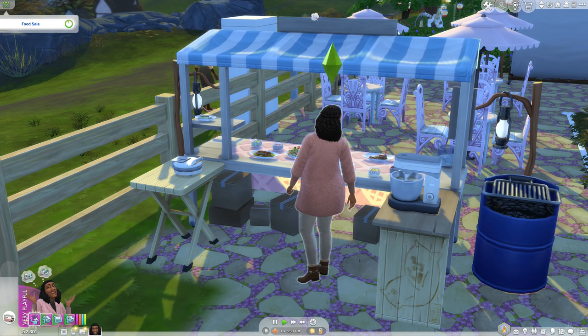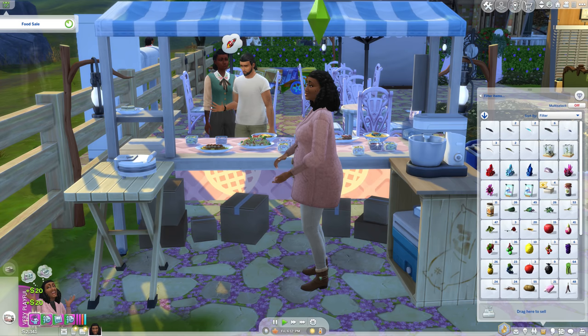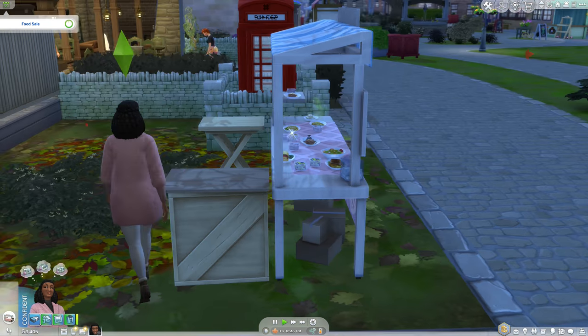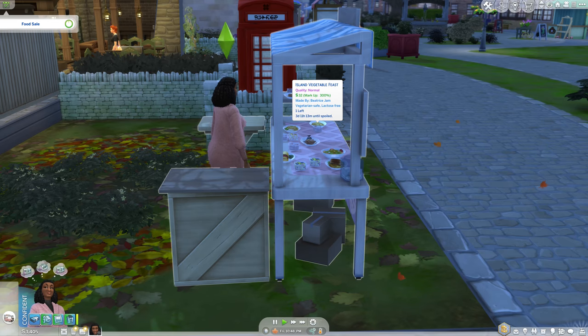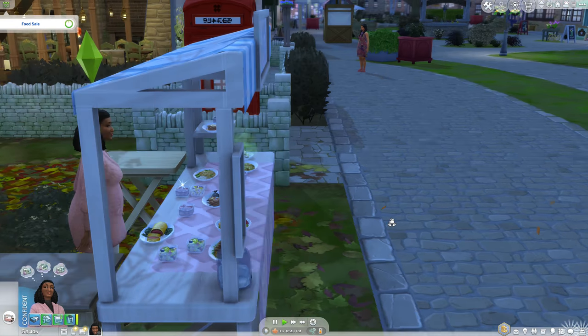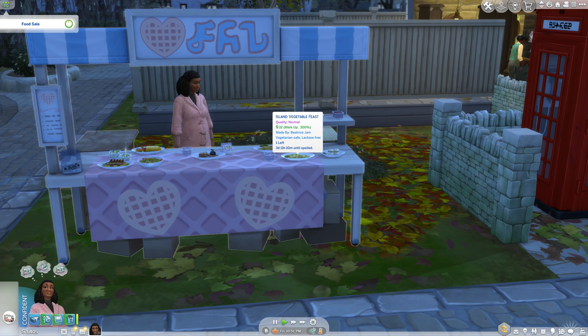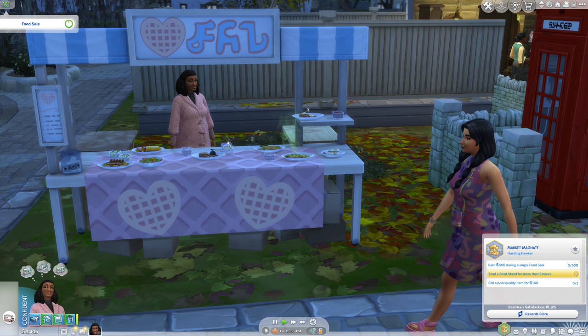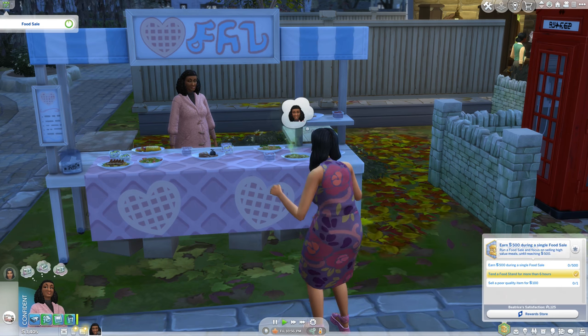Come on, food sale. Come over here and buy my stuff. Okay, that's it. We've done that. Okay, so we're starting a food sale at another lot. There's a poor quality item. Well, there's Island Vegetable Feast that has gone off. I don't think that counts as a poor quality, and it's not 100 simoleons. So that's the next thing that we need to do.